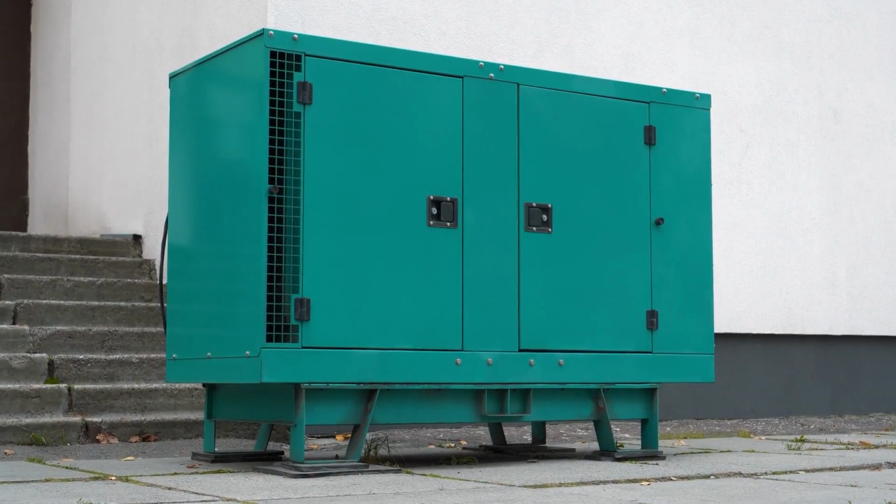One of the great features of the SigEnergy SigenStor is the fact that we can use a third-party generator, so a diesel generator. I know we don't want to think of burning dinosaurs on this channel, but if you are much more rural or you need longer stages of backup, you have a limitation on your battery storage, and you're thinking, I might need to go further than that, 1, 2, 3 days. It is very possible to link these with a generator. When the battery gets to a certain reservation level, effectively the generator can kick in and top the battery storage back up again, and turn itself off. It's a great bit of kit, and that's all available with the SigEnergy kit.